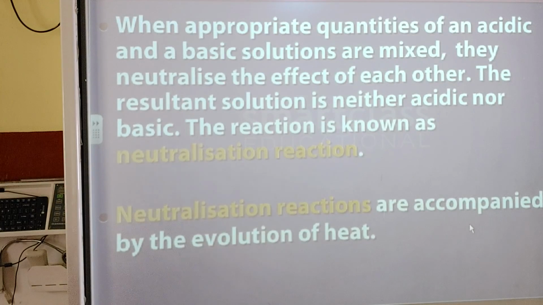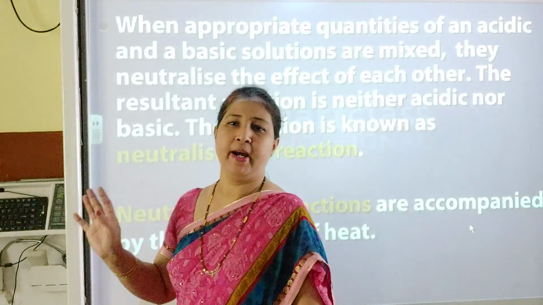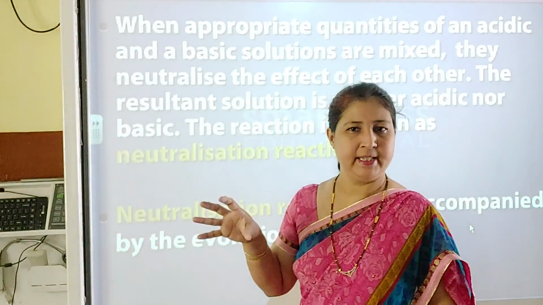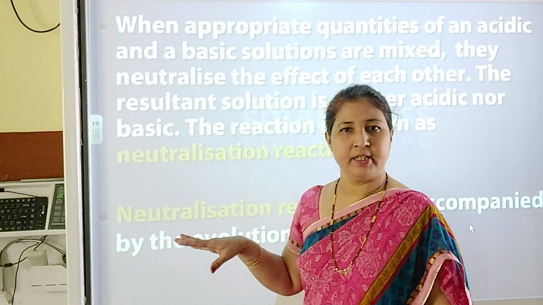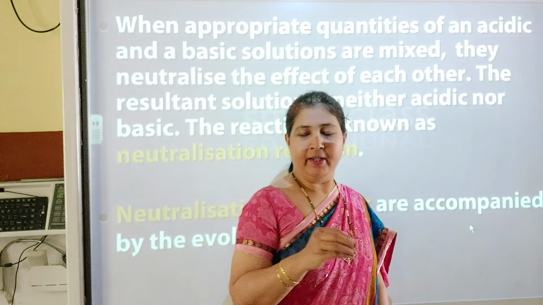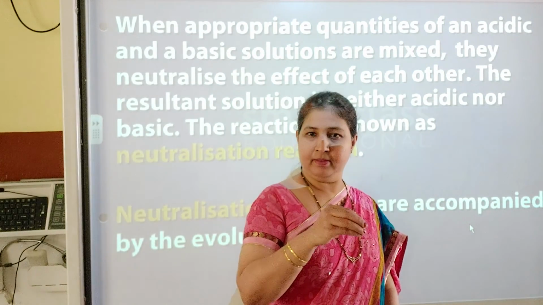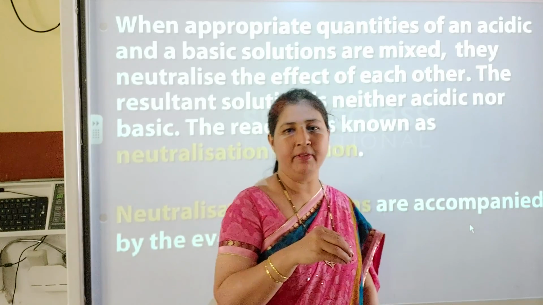So here, what we have studied is that appropriate quantities of acidic and basic solutions means the correct quantity of acid and base must be added. How much acid is added, the same amount of base must be added. Otherwise the reaction does not take place. The color will remain the same if the base is less, or if you add less hydrochloric acid, then the color will not change.